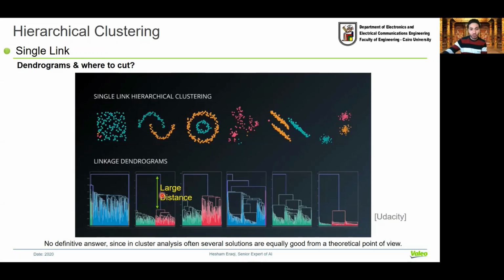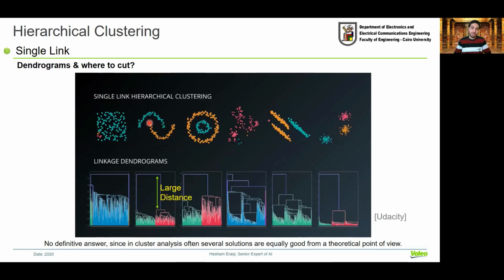Because if you look at this dendrogram, you might very clearly see that the last merging process happened at a very large distance, which means that you have two clusters that you want to group into a single cluster, but the distance to do this merging was very high. So it seems that the merging decision was not very wise, okay? So let's neglect this configuration and check the configuration before the merging. Is it good? Visually it seems good.